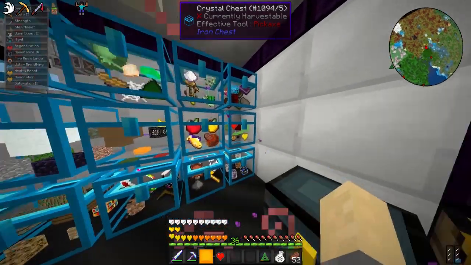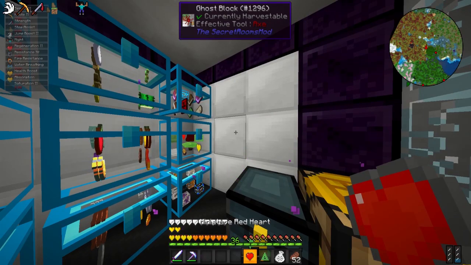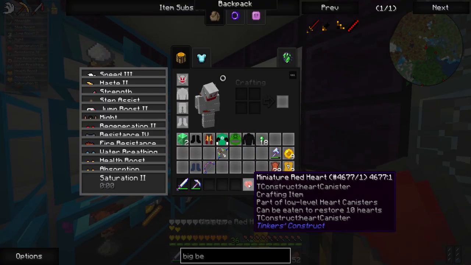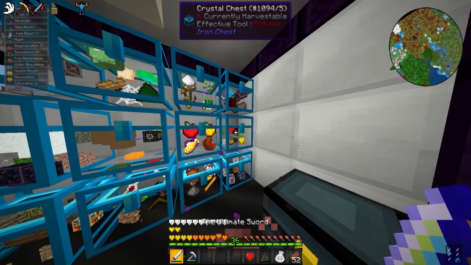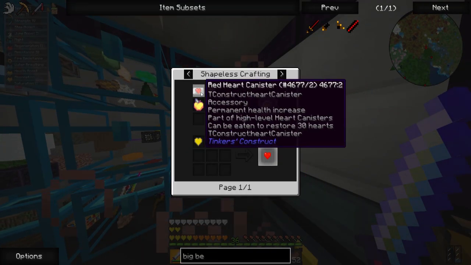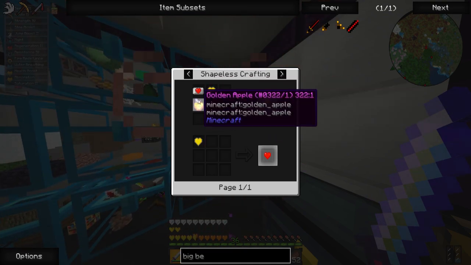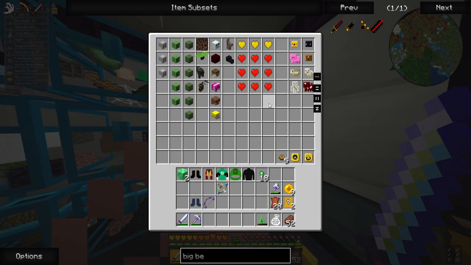Now, what do we do with the red hearts? Did we eat those? I forget how... Oh, I got more red heart canisters. There we go. Put those bad boys on. A miniature red heart. Yes, put that in there. I know we need to make more canisters. How exactly do you make these? You gotta have the red heart canisters. Oh, I'm an idiot. Oh, God. I'm so dumb. I should have made yellow heart canisters.